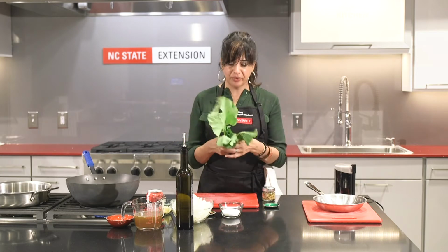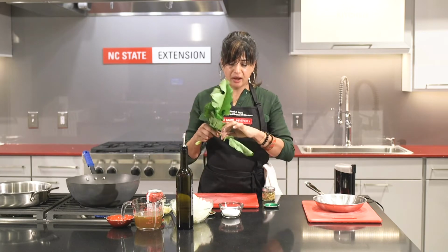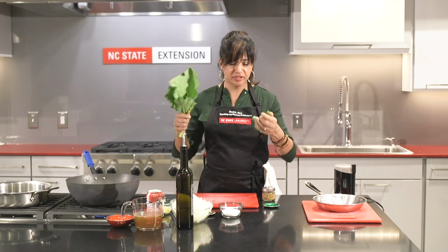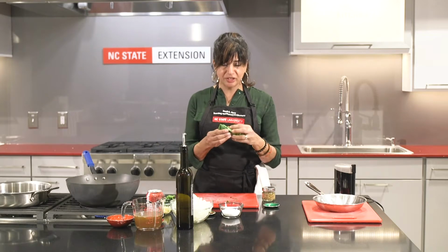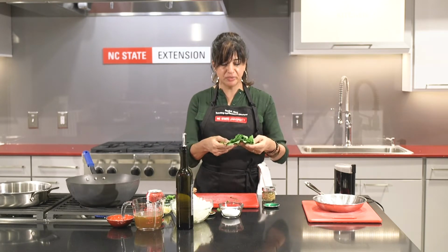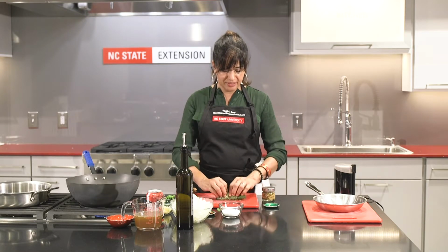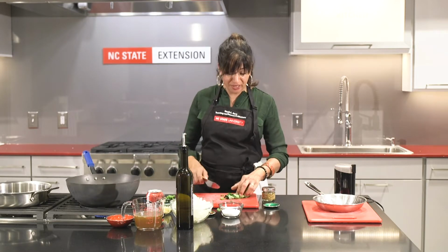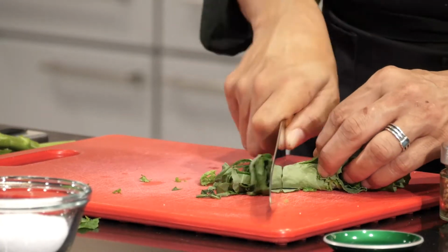I wash them, I take them apart, put them in a sink full of cold water, and to cook them properly, just pull the rib out. And to chop them quickly into perfect little ribbons, you just roll it up like a cigar. So I stacked a bunch of leaves together and I rolled it up. And this is a chiffonade or a julienne, but it's just a very simple little cut.